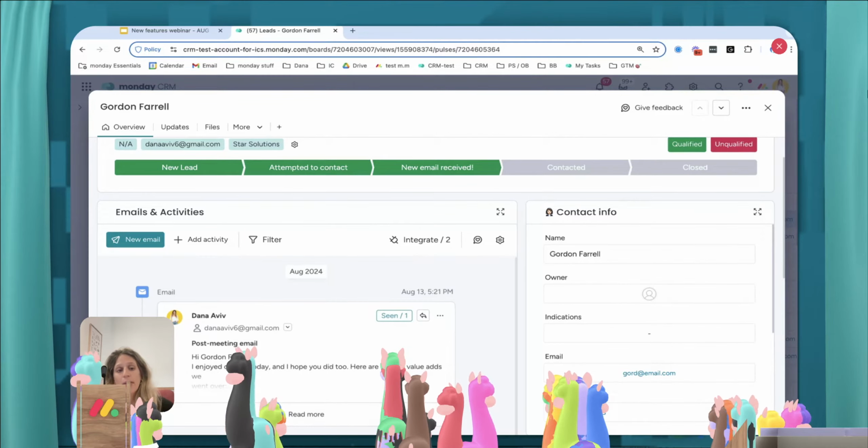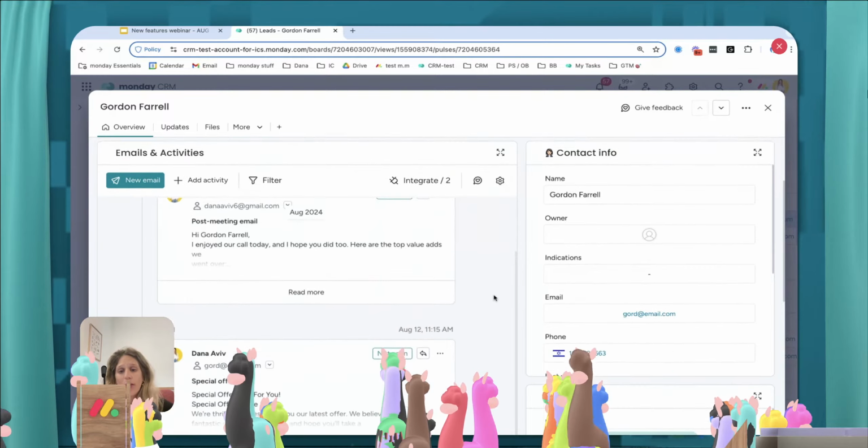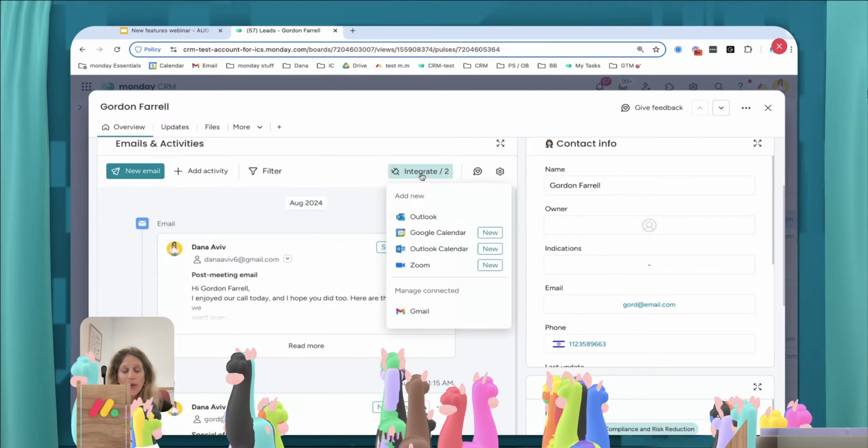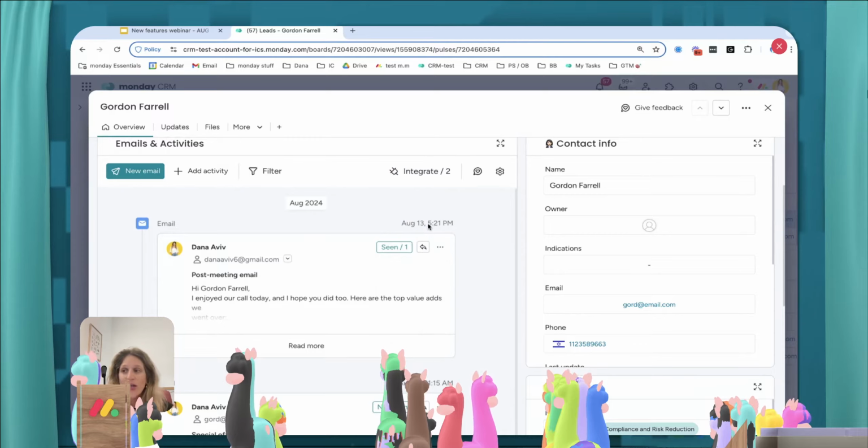What I was saying earlier about the API, it's giving you the power to build whatever you want. So if you have your own tool that you want to integrate into this email, and I don't know if you're using your own meeting tool or a caller, you can use the API to create a block of activity and bring in the summary, the recording, or whatever it might be. And of course, we will keep adding more and more native integrations. So again, stay tuned. For now, we have Zoom, we have Outlook, Google, and of course, more to come. So these are the updates regarding emails and activities integrations.